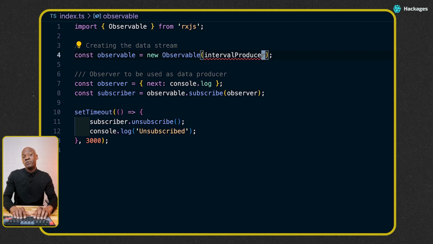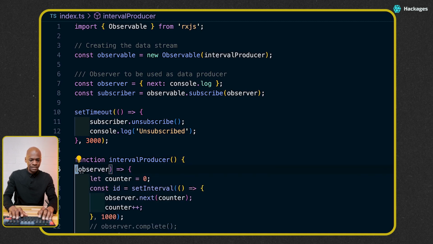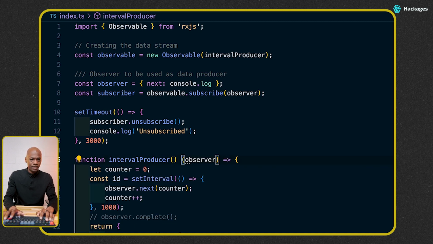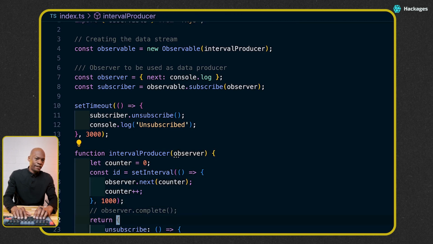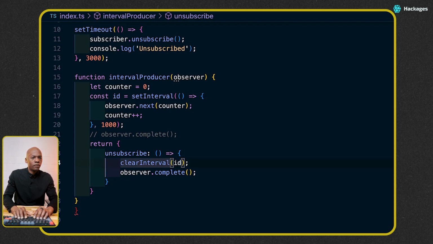Each interval it was producing that data. Let me move that here at the bottom and then create a function called like this, and then we can actually pass whatever we had here. I'm gonna move it there and then put it like this. That thing is getting the right element there, and now I just moved that into a function, gave it a name, and then we could actually see better what happened right there.